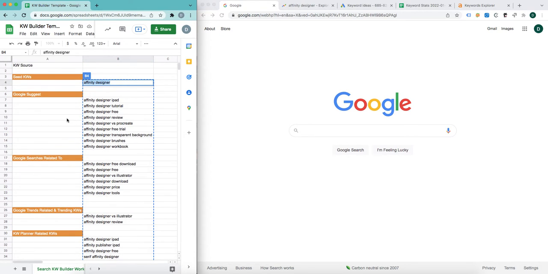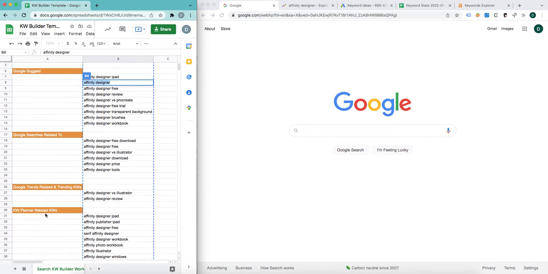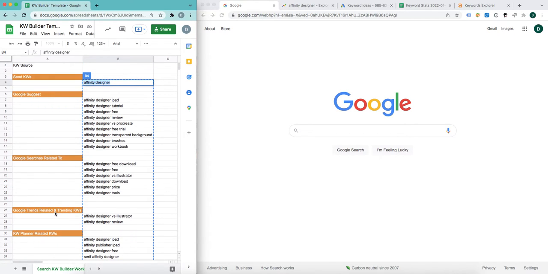So just really quickly, the sources that we're going to get some keyword ideas from are Google Suggest. So we'll show you how to do that. Actually running a search and using the Google searches related to. Google Trends is good for related and trending keywords. And then the keyword planner, also good for suggested relevant keywords directly from Google itself. And then the last tool that we're going to be using is Ahrefs. You can use a bunch of different tools, some of them paid, some of them free. We like to use it as the last step in the process, and we'll show you exactly what we do with that one as well.